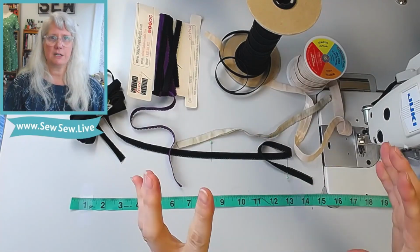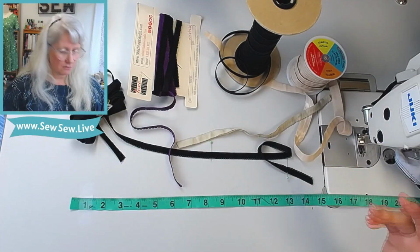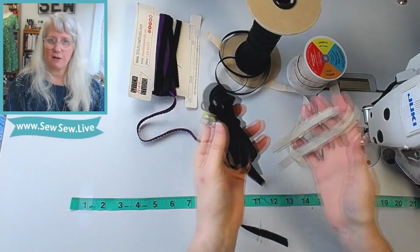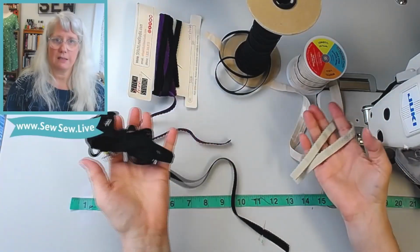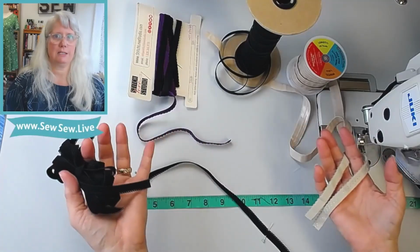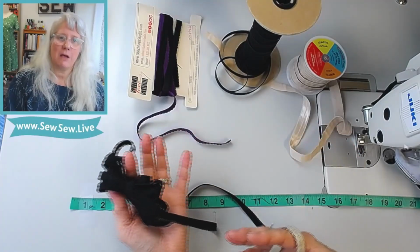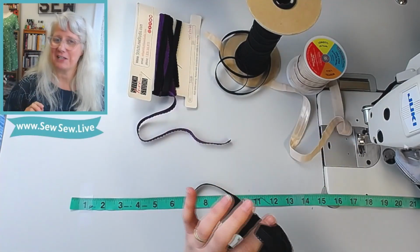All right, so I am after the method this time. So I'm not interested primarily in which elastic is best. I use this Picot right here, and I use this fold over elastic for my experiments. In other words, if I figure out what method is the stretchiest, then I can shop for elastic with that in mind and know that the method that's best will do it the most justice. But say I find an elastic that is super stretchy, I can use one of the lesser stretchy methods to apply it that are actually, spoiler alert, a little faster.